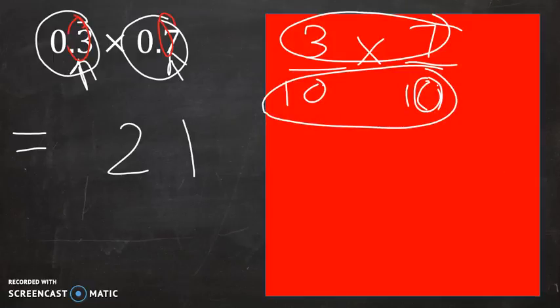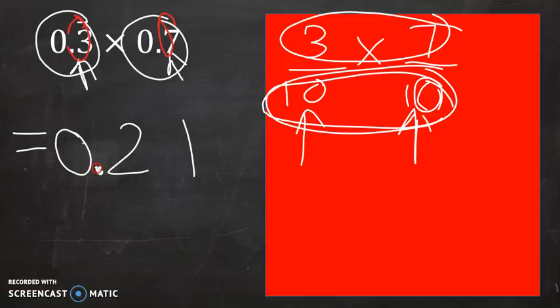And that question can be answered by looking at my fractions here. From the first fraction, I picked up 3 tenths, so that we get tenths from the first fraction. We also get tenths from the second fraction. And if I multiply tenths by tenths, I get hundredths. So it turns out I have 21 hundredths. And 21 hundredths looks like this, 0.21. So that's the final answer to my question. So I put it back in. I don't know why it's disappearing. 0.21.